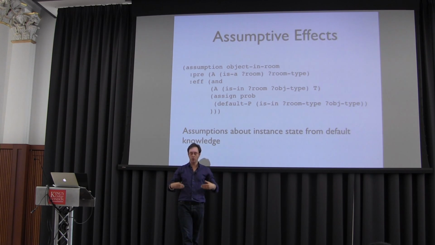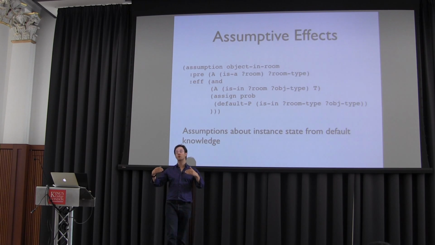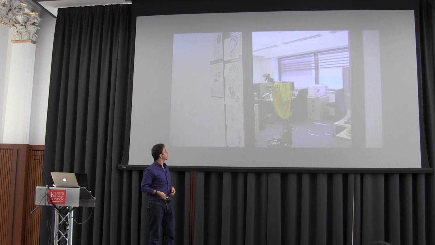So, for example, you're plonked in a room. You don't see the kind of room that you want to have in order to be able to perform the task you have. So, for example, you have a cornflakes box that you want to find. You then posit the existence of a kitchen. So you assume that there may be a kitchen on the basis of some room connectivity rules. And then having done that, you can then make an assumption that there might be a cornflakes box in that kitchen. And that assumption will hold with precisely the probability that it holds in your default knowledge. And those are probabilities you can actually write in a plan tab, so the planner fills them in according to the default probabilities.